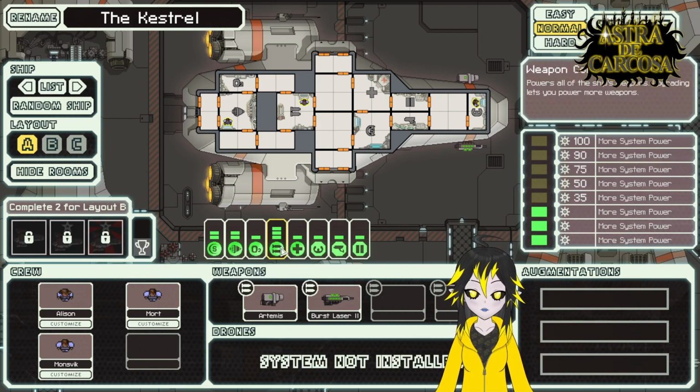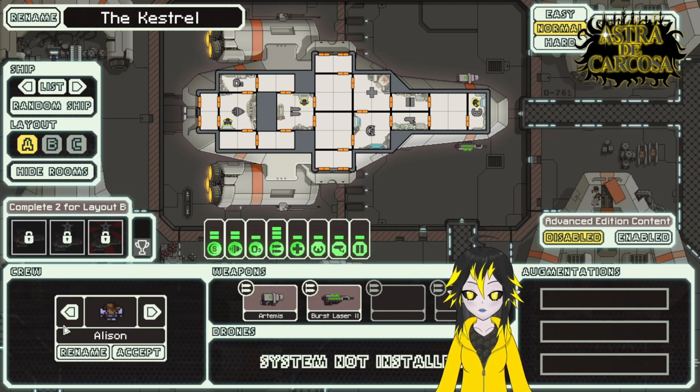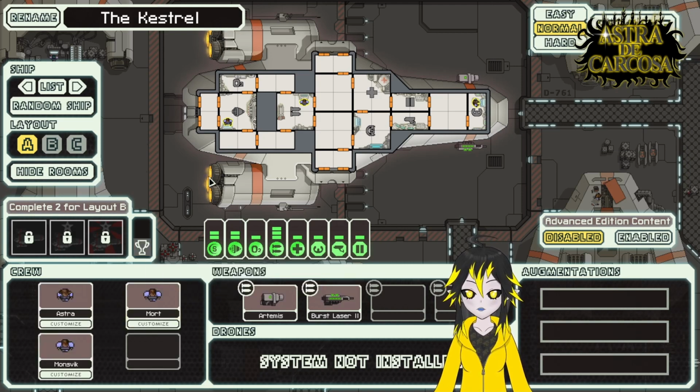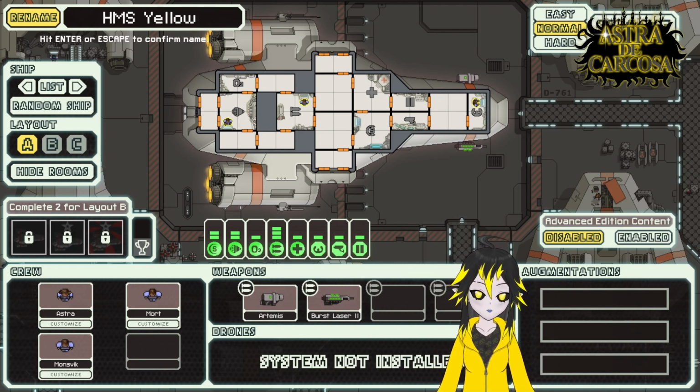So, quite difficult challenges. We can organize our power. We have weapons, people. There we go. Perfect. Accept. And let's get into it. Well, we should rename our ship. We'll name it something cool, and fitting with my theme. HMS Yellow. His Majesty's ship, the Yellow. And by Majesty, I mean the key in yellow, Haster. Well, let's get started.